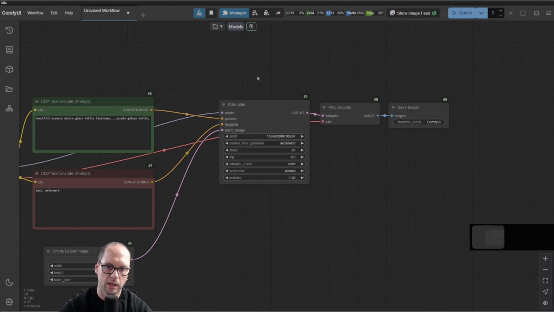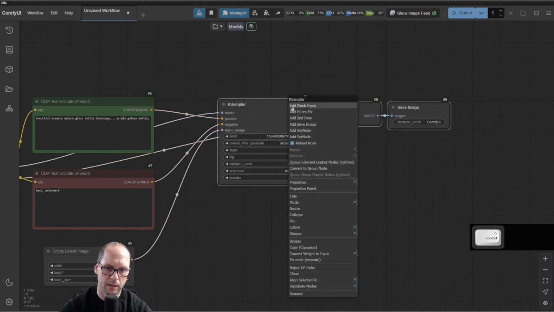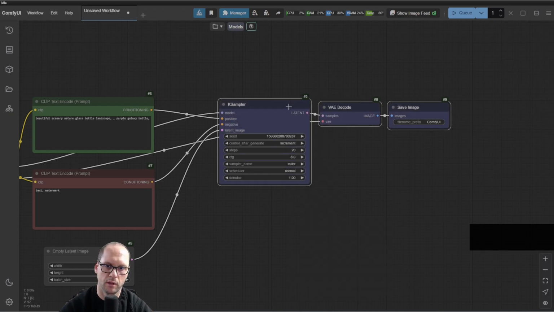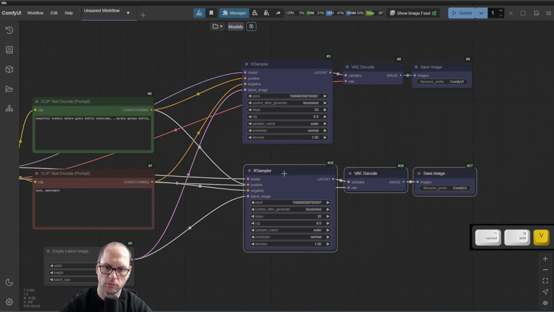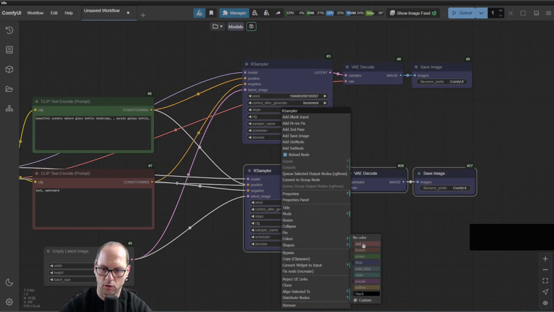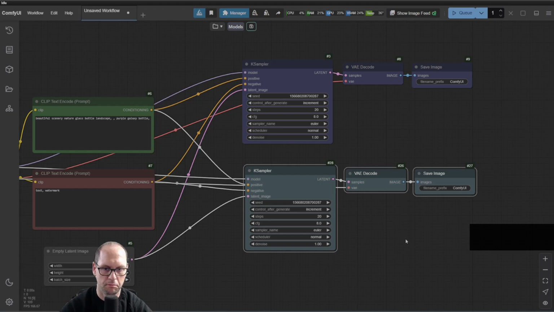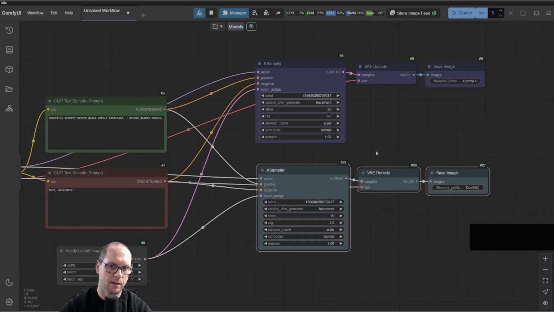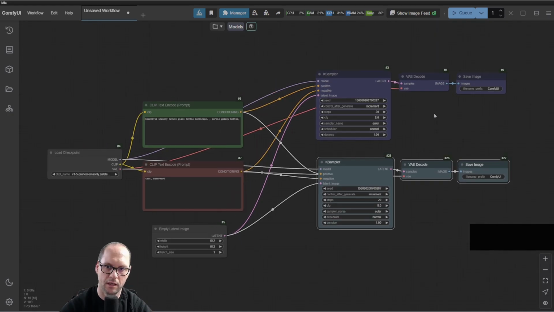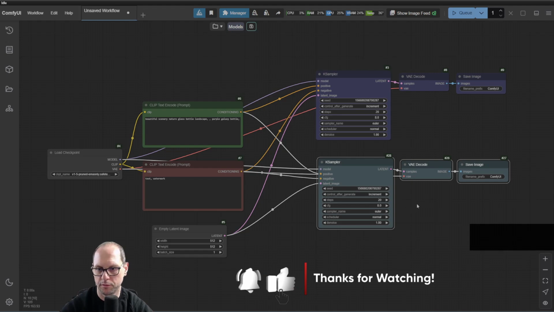In addition, I can select multiple nodes, right-click, go to color, and let's say all those I give it blue. Why? Because I have here another set that is going to be with a different color, and I want to give it the color of pale. Okay, this is the pale blue, and now I can see very clearly which set is which. So it's very easy for me to work with it.